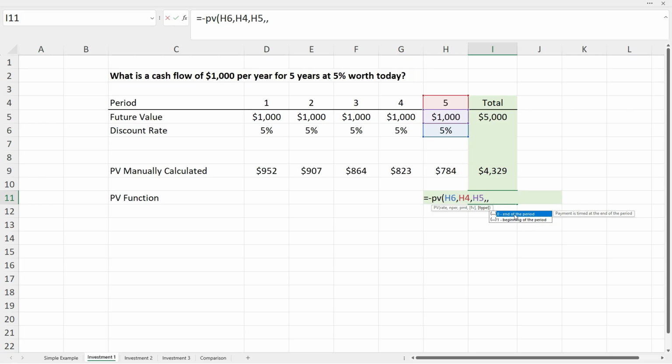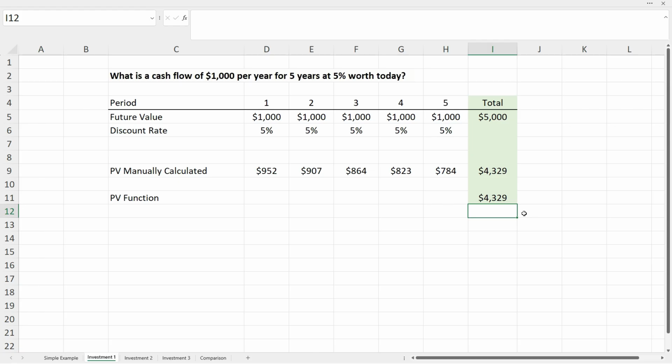And once again, just to let you know that Excel will default to end of period if you don't pick either of them. But you can pick beginning of period if you're doing this for the type of annuity that requires a payment at the beginning of the period. But just to let you know that you will get a slightly different answer if you choose beginning of period than if you choose end of period. So you've got to make sure you pick the right one. Okay, so I'll just type in 0 there to get end of period and then close the brackets, press enter, and there you have it.